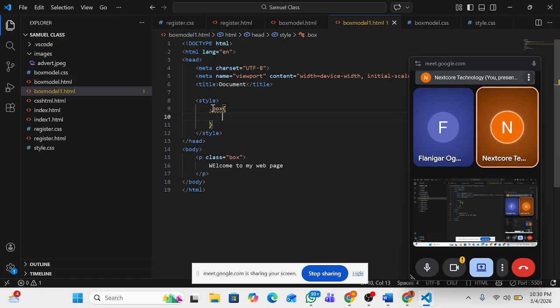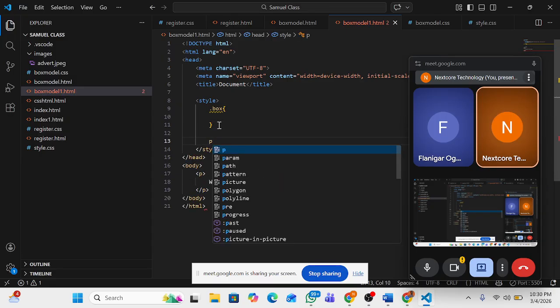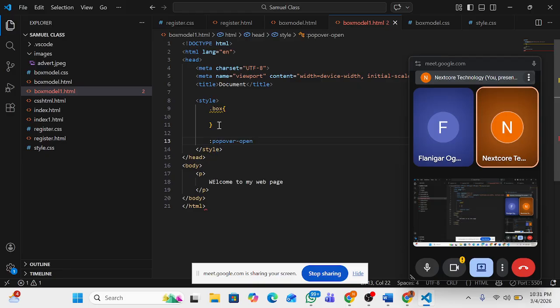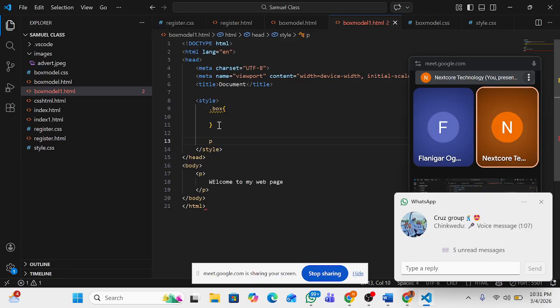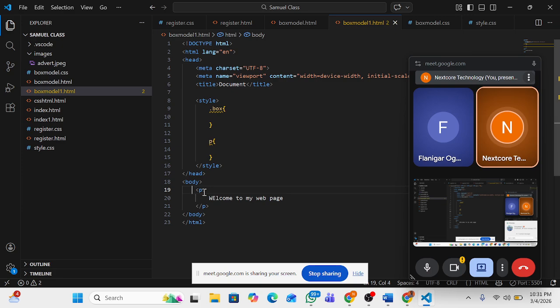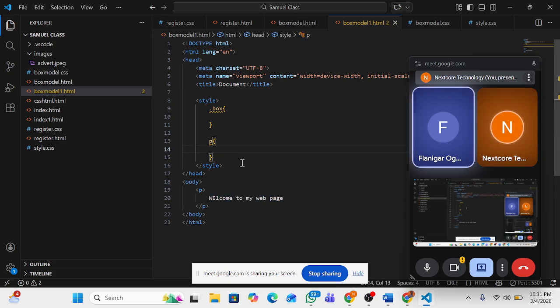So the element name means that instead of this box that I chose, I can just remove it and say I want to use P as my element selector. You get? So I can style it. Anything else I want to happen to this paragraph, I can style it.